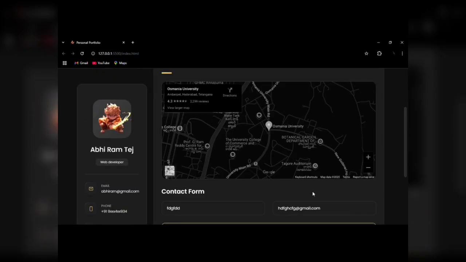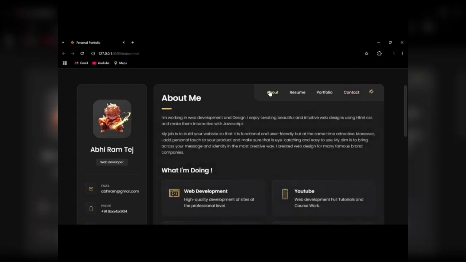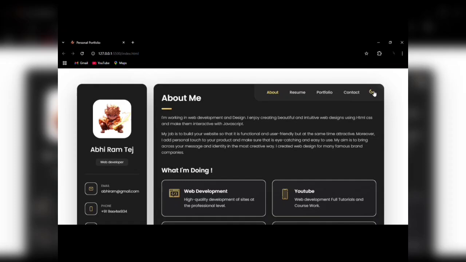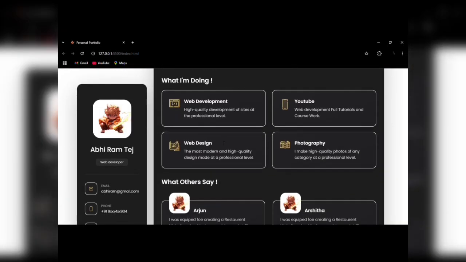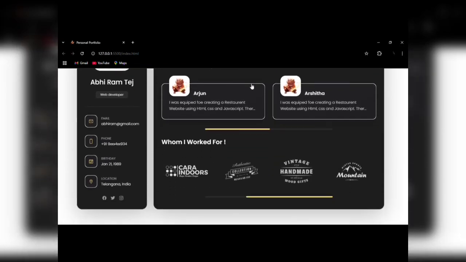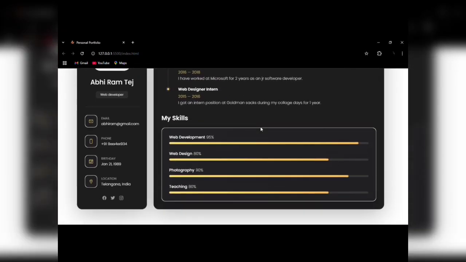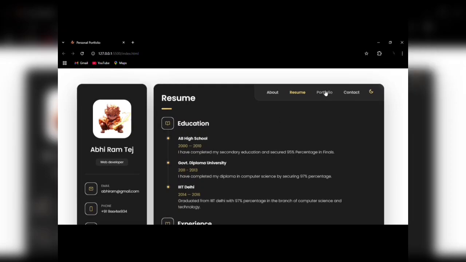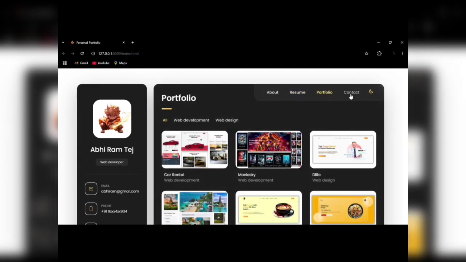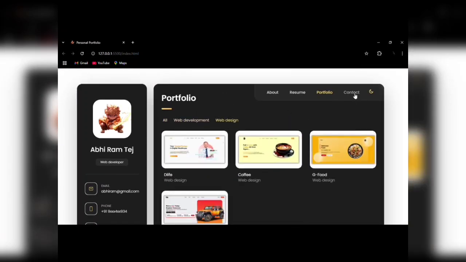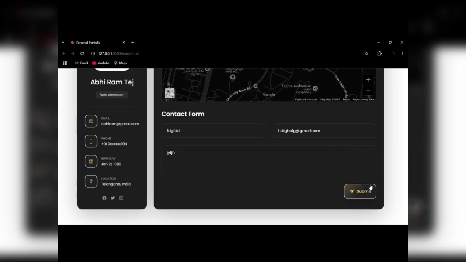And you can change the light mode to dark mode by using this icon. By clicking on this icon, you can move from light mode to dark mode. So now this is the light mode. You can see in the website the background and border colors have changed to pure white. Next we can go to the resume section and see the border effects, and the portfolio filter effect, and then the contact section. You see the hover effect on the button.